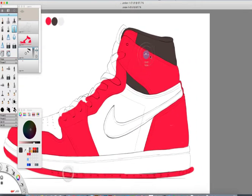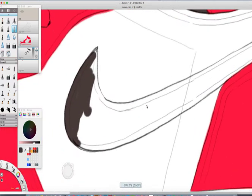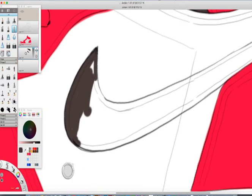So we have that back panel. We're going to add some black for the logo. And same deal. It depends on at what point you want to be precise. Do you want to be precise when you're sketching it, or do you want to have the precision as you're erasing? Both are fine.